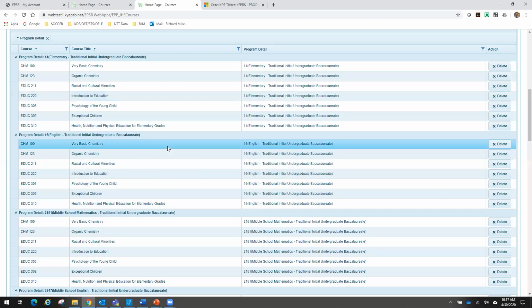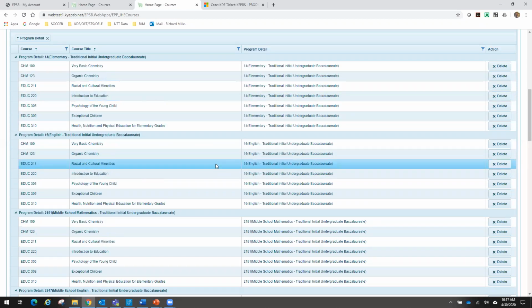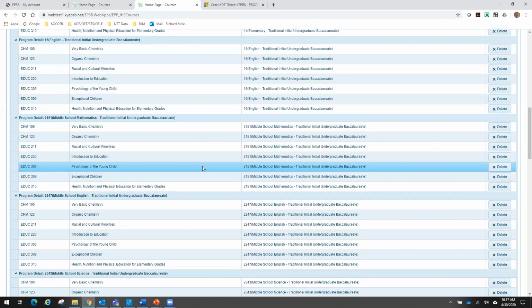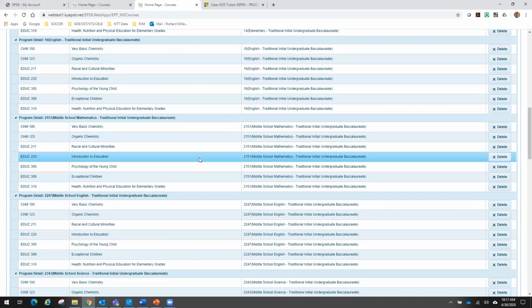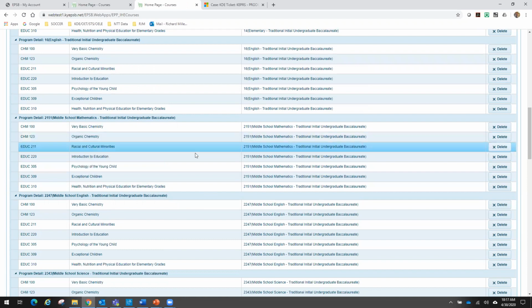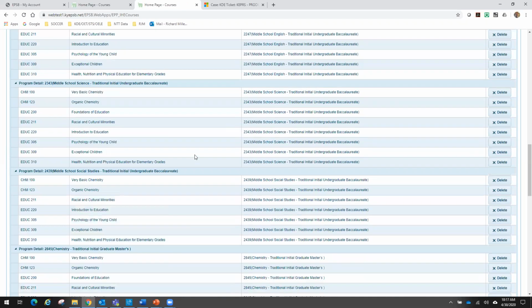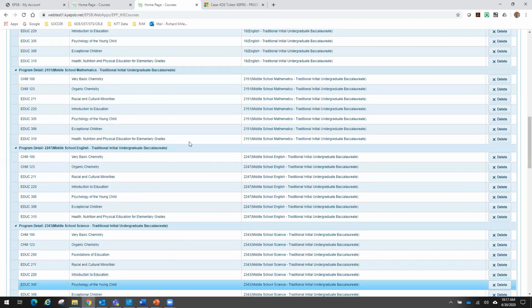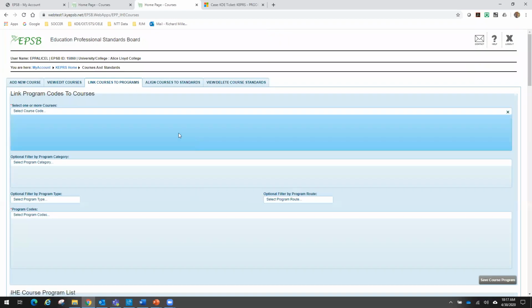So as I scroll down, I can see all the courses linked to English, all the courses linked to middle school. So this is one of many reasons you may want to group, sort, filter that particular list of the courses that are linked to programs.